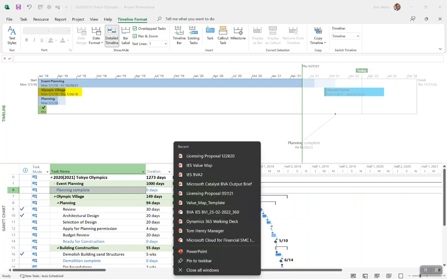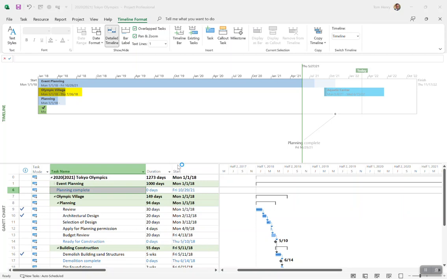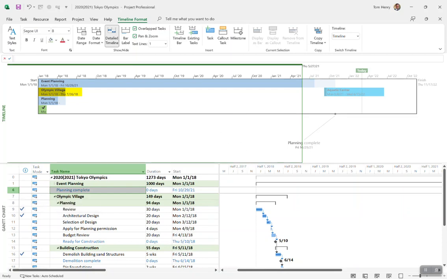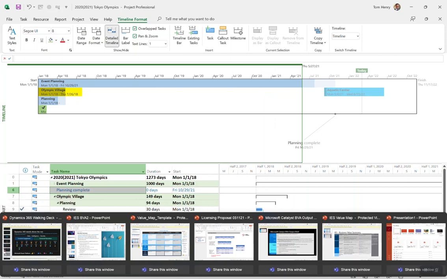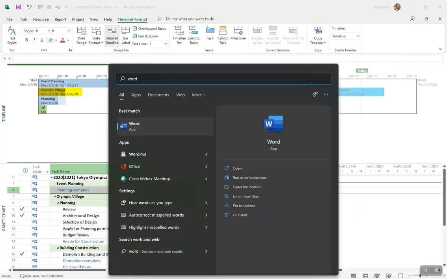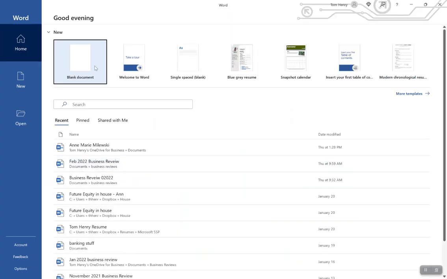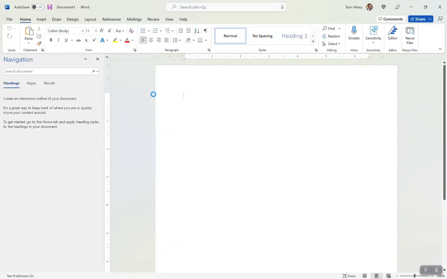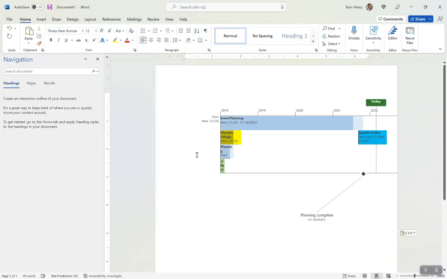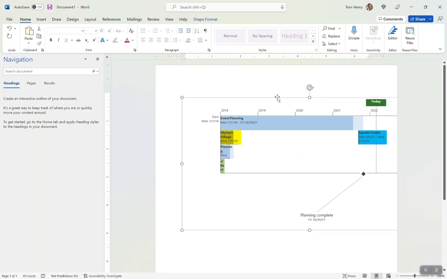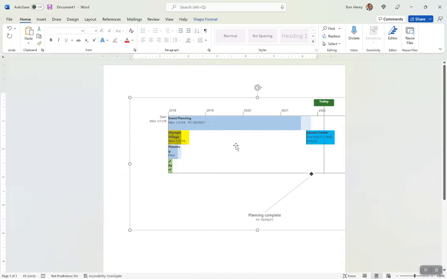Now I'm going to open up a PowerPoint presentation, like so. All right, PowerPoint's taking a while. Let's go ahead and put it into Word. And there you go. You can see it. So it would look much nicer if it was on a PowerPoint presentation, obviously, but there we go.